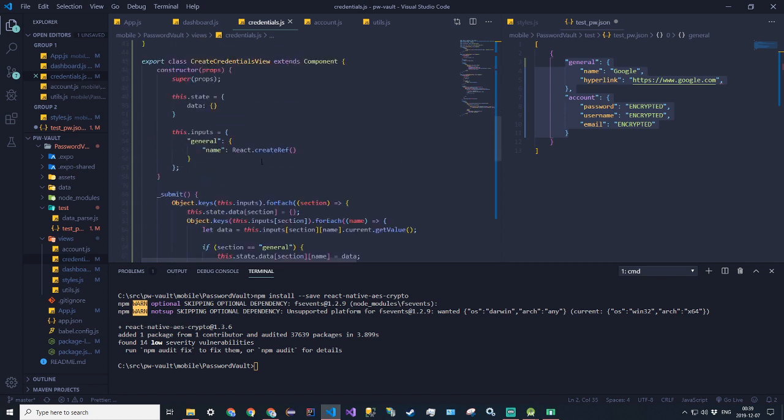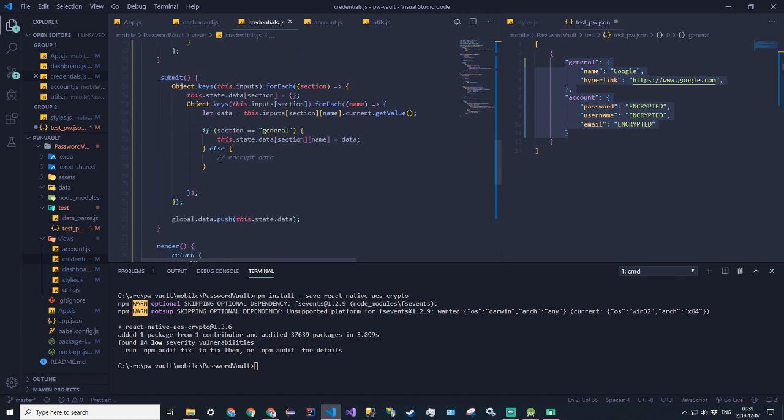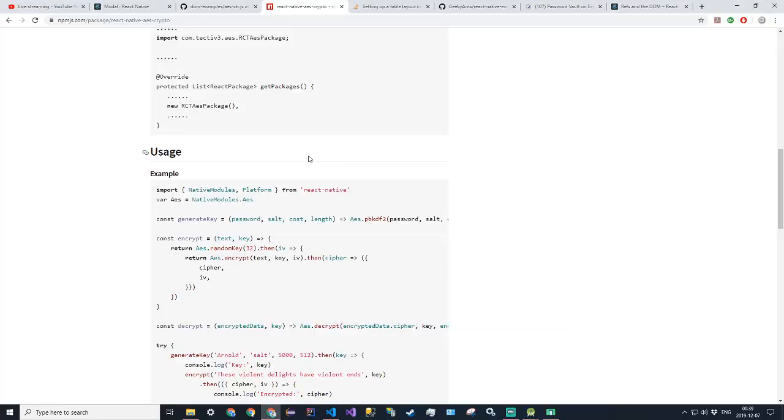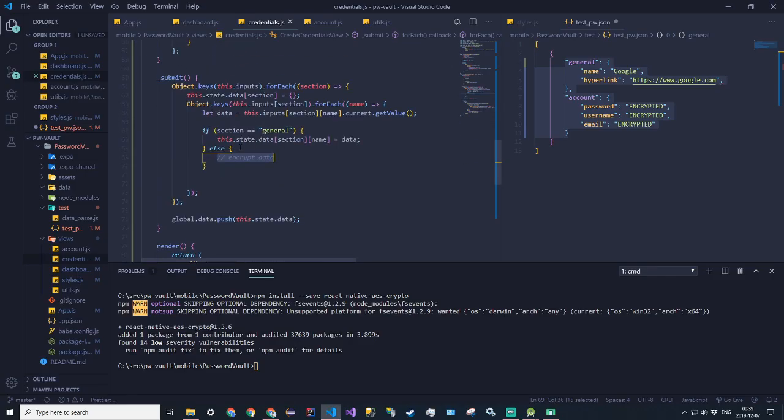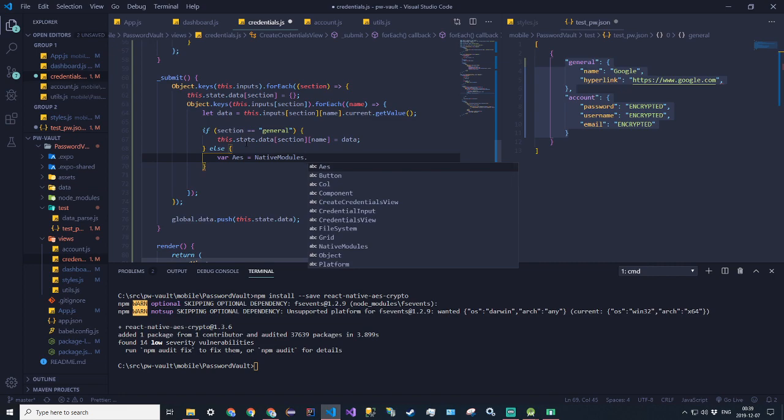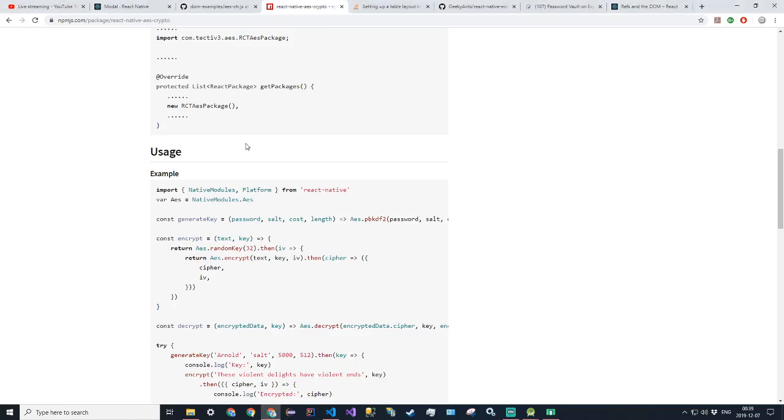Alright, so var AES is equal to NativeModules dot, yeah, I don't, what is this?